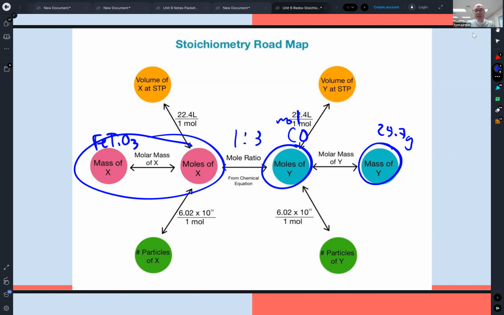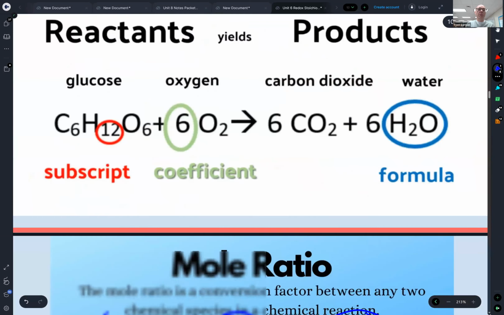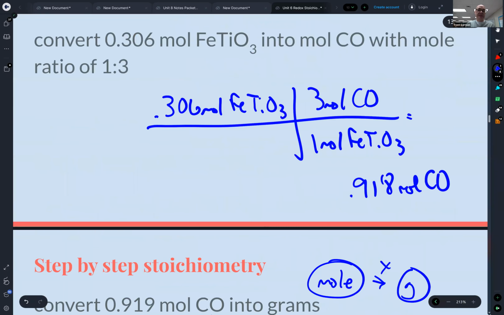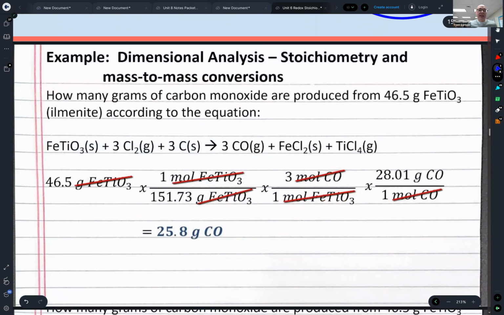This is how we are going to go through this process, is 3 separate problems, but it won't make sense for us to do this stepwise. We're going to combine it all together. And here it is. Here is how you can combine all 3 of those steps into one. Notice what I did. I have a starting amount, 46.5. I divide it by its weight. The ratio then comes into play on the next problem, a 3-to-1 ratio. And then you multiply by the weight off the periodic table. So there are 3 problems here.